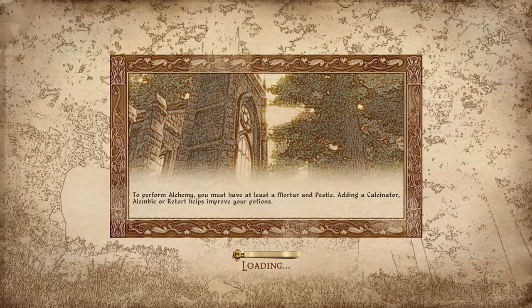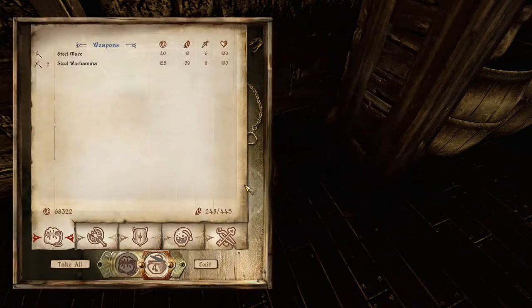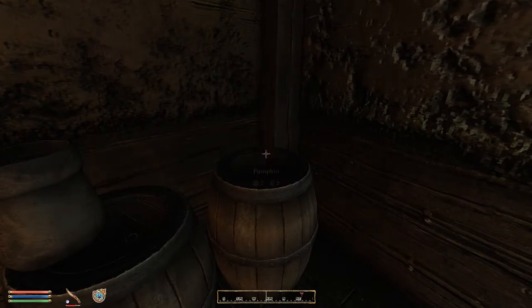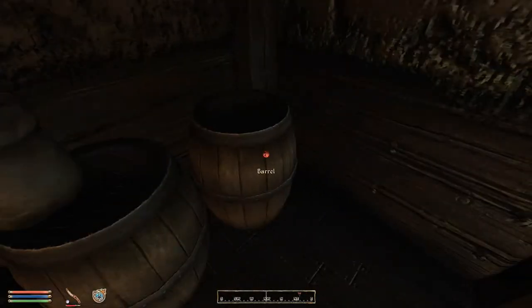Does he have anything of value? So let's see, chest, I'm just gonna auto-attempt this. I'm not expecting much in here, but I'm just curious if they have anything of interest. Ooh, actually, steel warhammer, steel maces, sure, I'll grab those. They're worth something. I also have to find one of my fences to talk to. Well, I've got my fence that's in the Imperial City that I'll go to. He always has a decent amount of money.